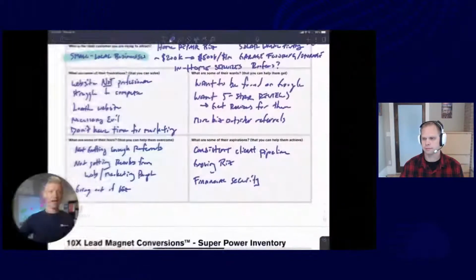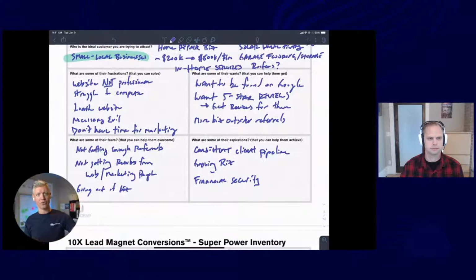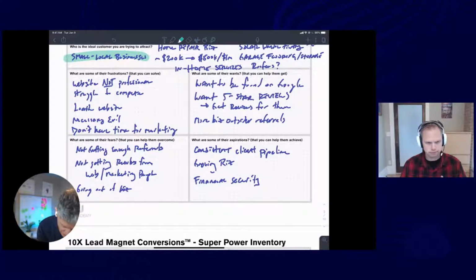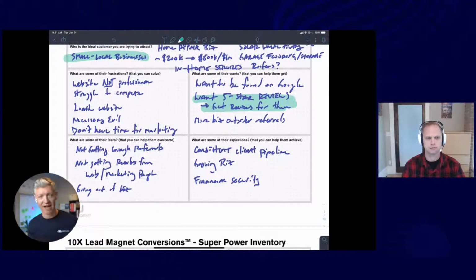You don't want to overdo digging a knife into somebody's fears, but we might want to be aware of them so we understand what game our clients are playing. So this is great stuff. I wrote down some stuff around aspirations. They want a consistent client pipeline. They want a growing business. They probably want some financial security. They want more business outside of referrals. I love this, and we're probably going to zero back in on it. This 5-star review thing might be, again, outside the box. If that's top of mind for them, we can come up with some really interesting ideas for a quick lead magnet about how to get them more 5-star reviews, right?